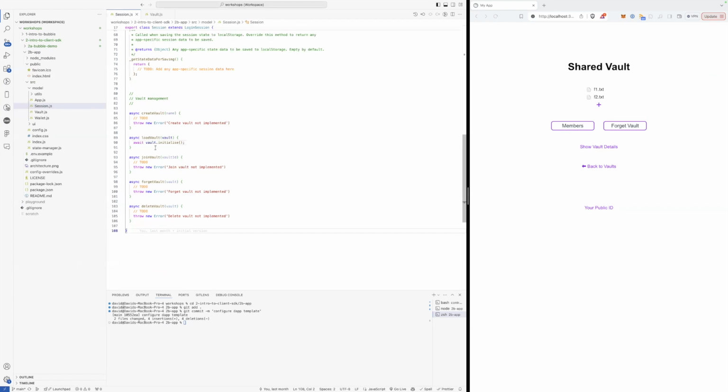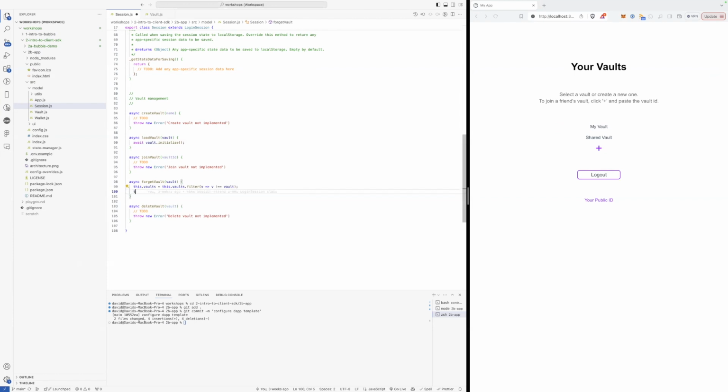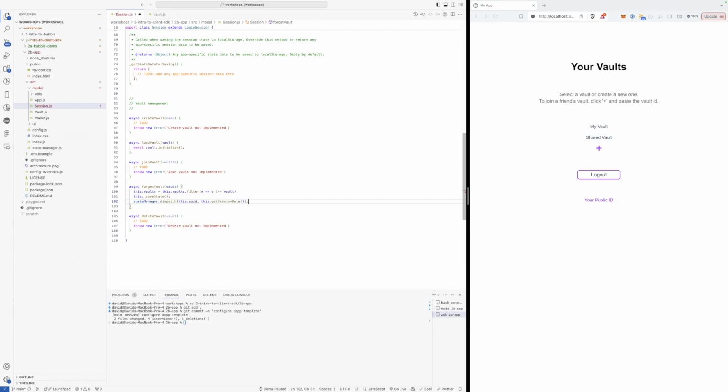So in our session, we can do things like add forget vault. We just need to filter our local vault object, and let's see. We need to save the state. We'll need to dispatch the UI.